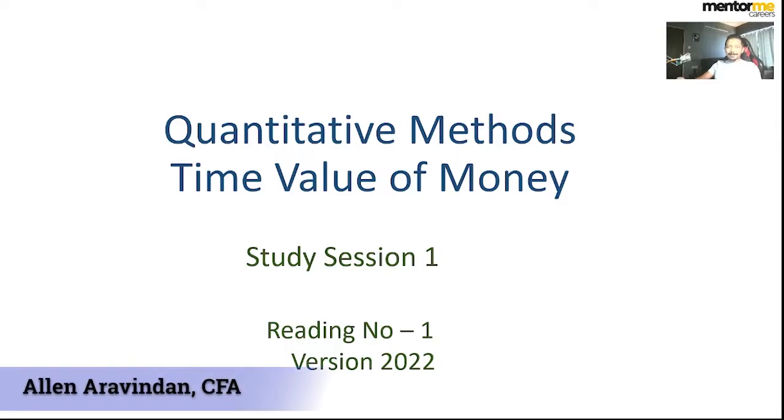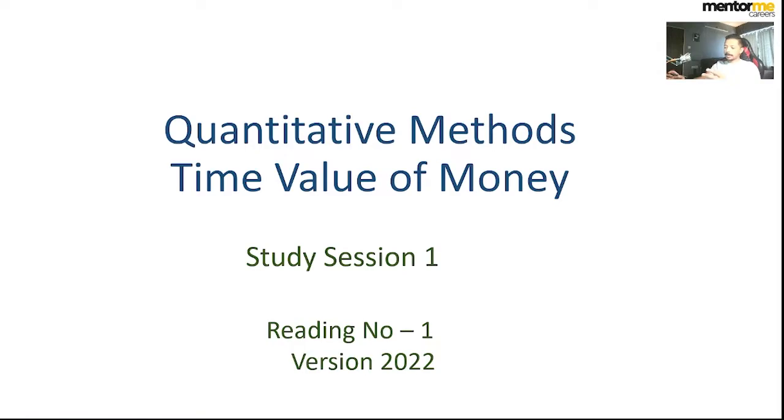Hi guys, and welcome to the first video session on time value of money. We are in quantitative methods, and this is the first study session and the first reading of the entire CFA syllabus for the May 2022 attempt, which most likely would also cover almost the same LOSs and syllabus for even the attempts, probably two attempts after that, right?